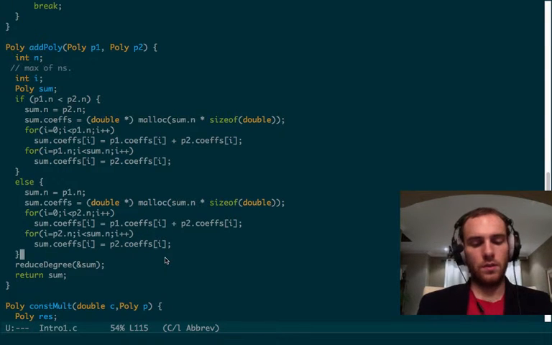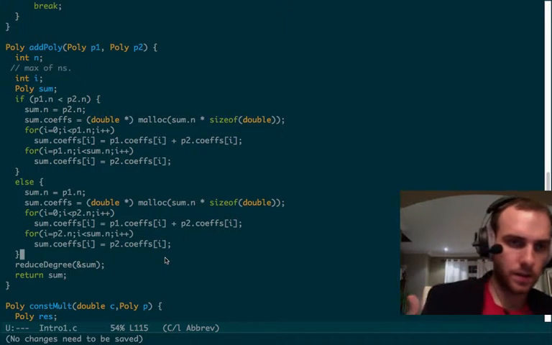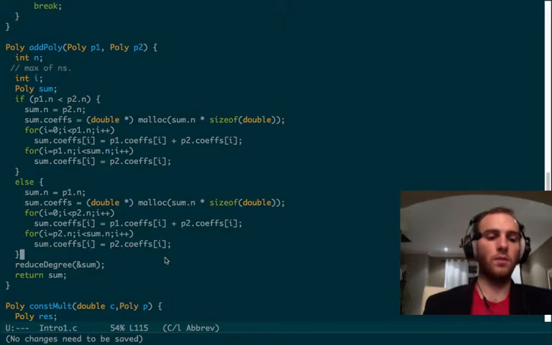So this is assuming everything that comes in the function, assuming that nobody defines a polynomial which is not reduced.